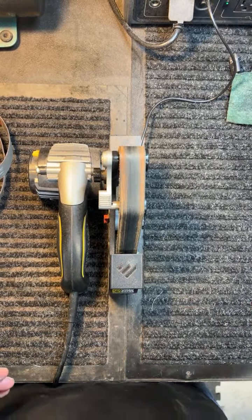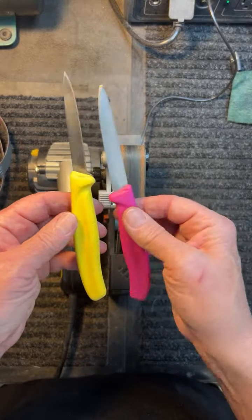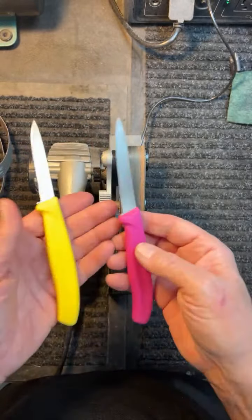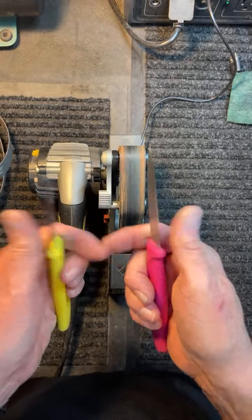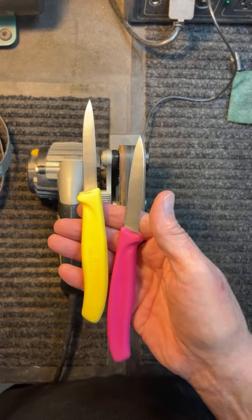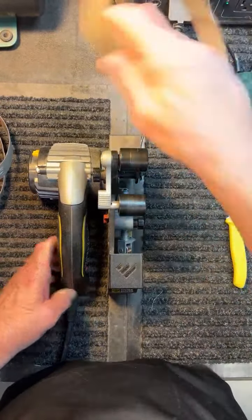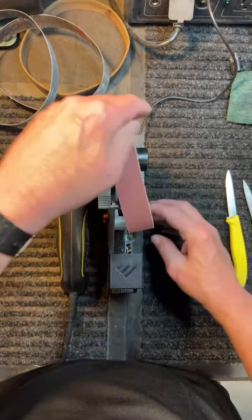All right, here's the last two knives I'm going to do. These are, once again, Victorinox. Just little cheapy paring knives. Nothing special about them other than the beautiful little color they have on them. But we use these a lot. We probably use the paring knives and that boning knife more than any of our knives in our drawer. And we have a ton of different knives. But you know what? Everybody's got their favorite knife.